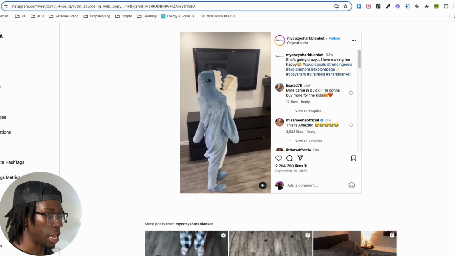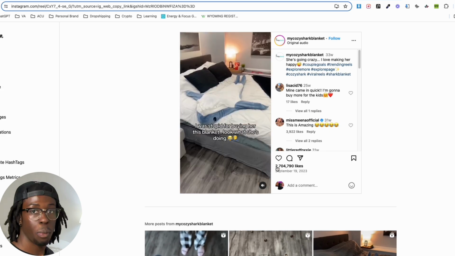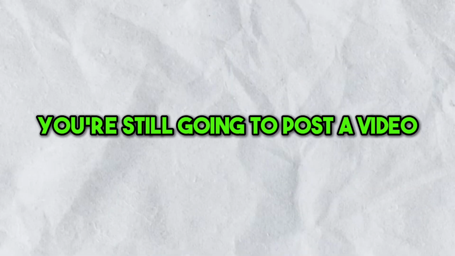And the difference in that is literally having 64 likes to having 2.75 million likes. That's a difference. And it's very minor stuff, because at the end of the day, you're still going to post a video, right? Just make sure you're posting the right videos. This is extremely important for you to consider so you know exactly who you are creating your content for, and you can think about specific pain points to market towards them so that you can put your content out to hit that specific audience. All in all, it just makes it easier for you to create content when you know exactly who to create content for.